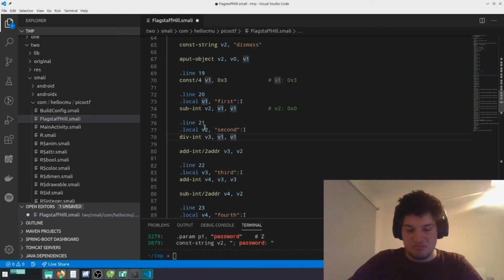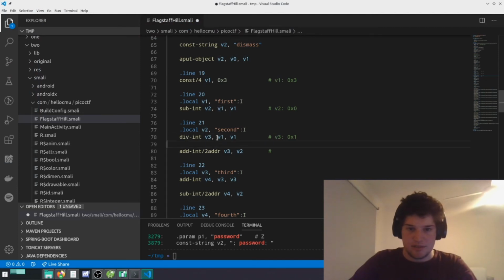These look similar, so I'm going to assume they work the same way. You've got v1 over v1. Well, anything divided by itself is 0x1. You've got the add-int. So this actually adds the value of v2 onto v3 directly.